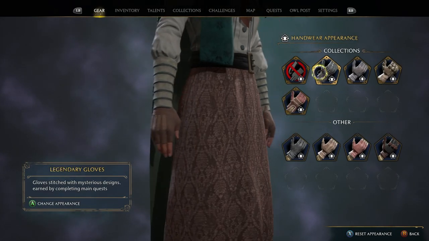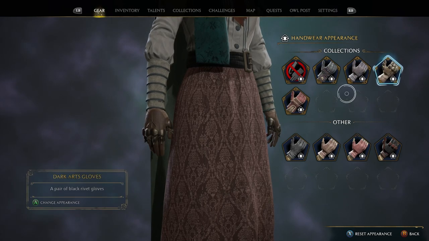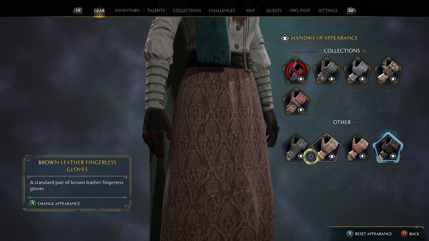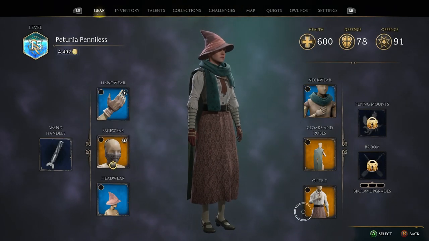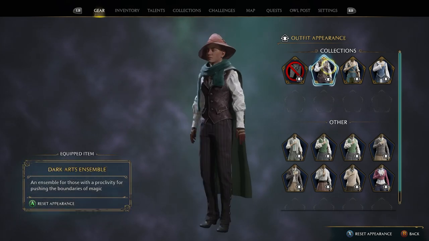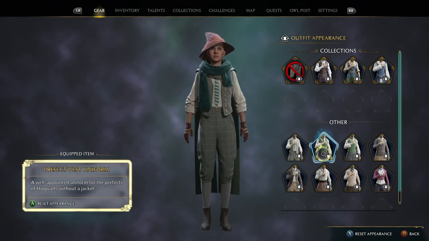We've got legendary gloves. Oh, those are interesting. I do like the red gloves quite a bit. So I think we'll stick with these. And then for our overall outfit, let's see. We've only got the one, but let's see about the appearance here. I like that. No, I'm not an elf. No, not that. Not that.